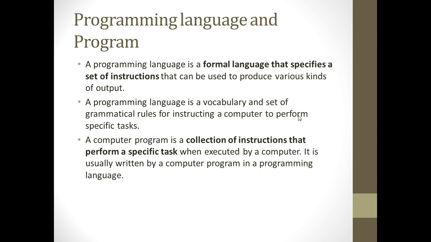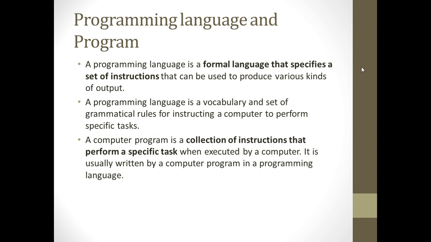A programming language is nothing but a set of words, a vocabulary which will help us to write the program. Now, with the help of the words that are there in the programming language, I will be able to write a program. When that program gets executed, I will be able to show an output.